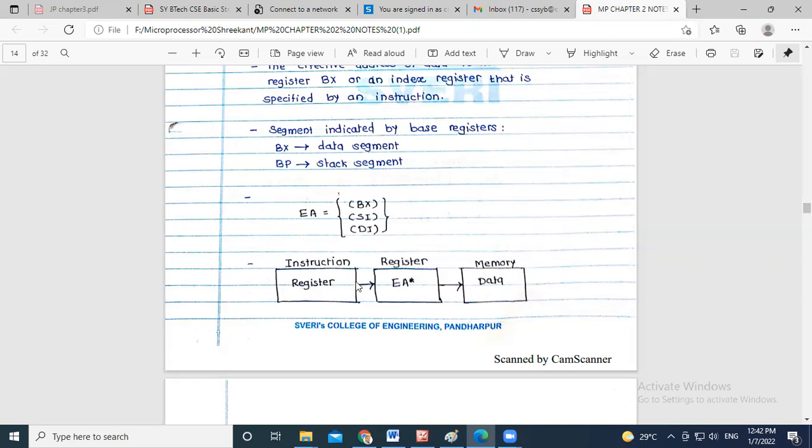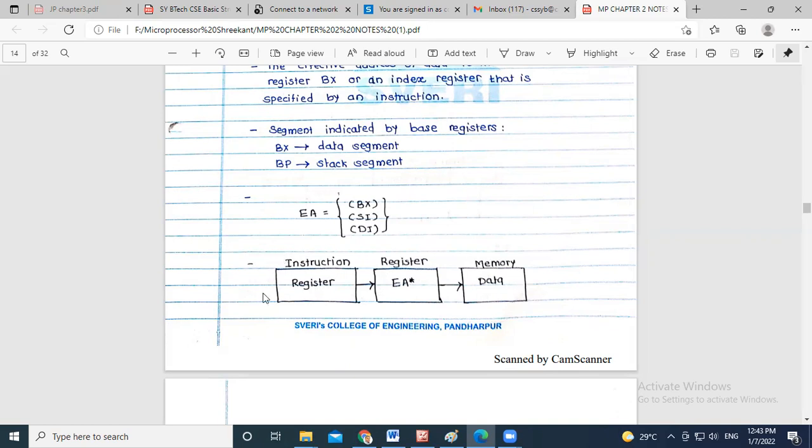In the diagrammatic syntax, we say the instruction goes with the register, and the register with the effective address. The effective address is like a pointer, with a star here, pointing to the memory where that particular data is located. That is nothing but the effective address. That effective address is held by the register. So through the register, it is given to the instruction with another register. That is register indirect addressing mode.